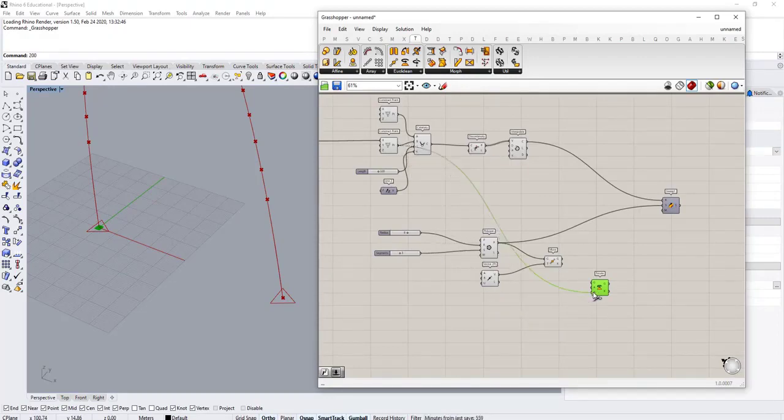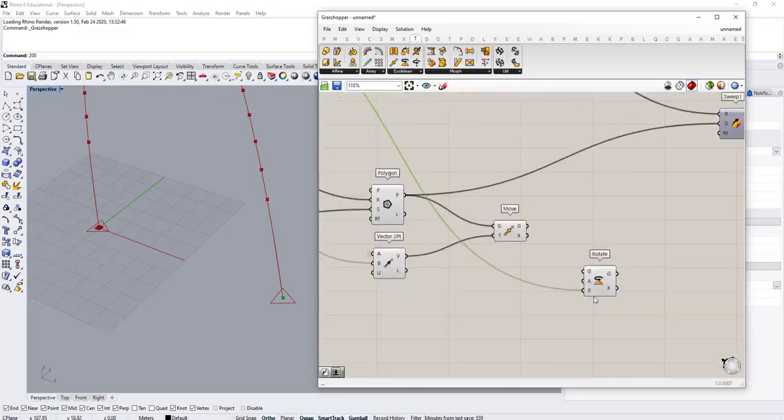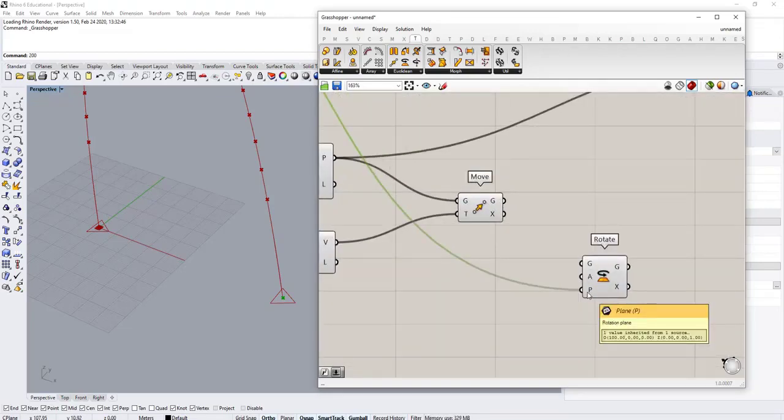So we need to plug the endpoint with the rotate component. So now the component knows that the origin of the reference plane is in the endpoint of the catenary.